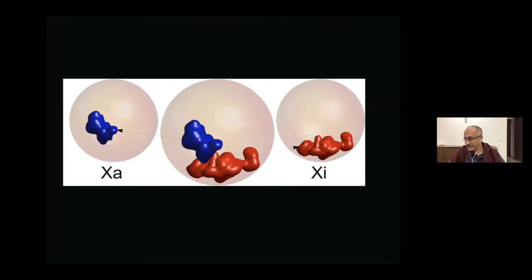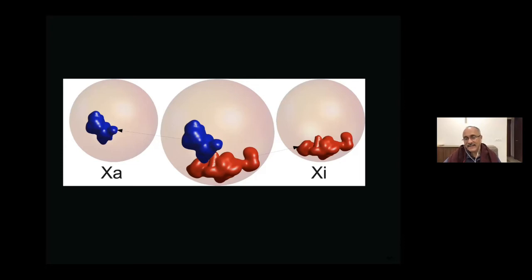Let me come to what I promised Sandhya, and that is this question of the distribution of the active and inactive X chromosome. So remember that women have two X chromosomes. One has to be inactivated, so there is an active and an inactive X. The inactivated chromosome tends to be much more tightly held together, more heterochromatic. It's called the heterochromatic Barr body.